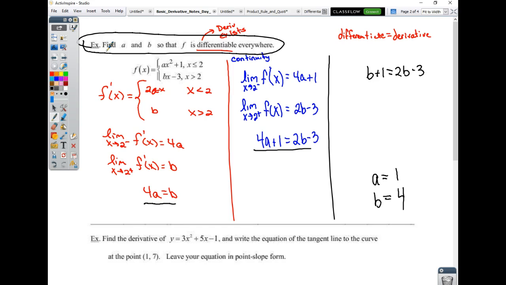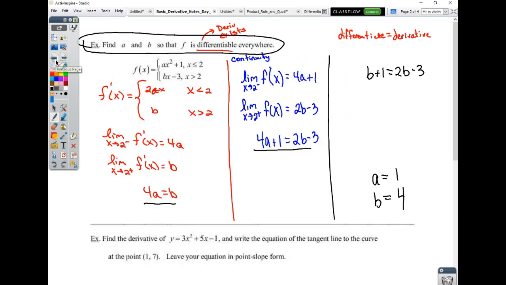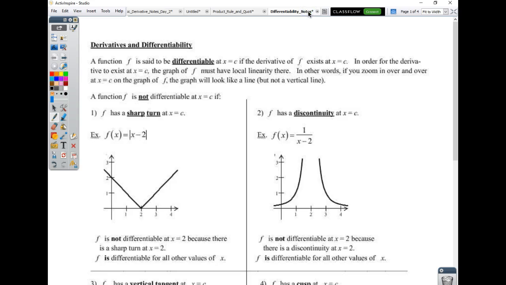When we did that, we found out we had to have f prime to find A and B, which let us use some limits on the derivative. But then we also did a continuity piece of work. So an interesting thing is that this continuity thing that's in there is going to be really important for the concept of differentiability.